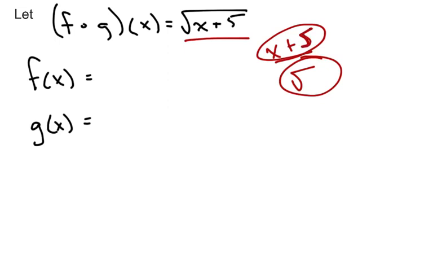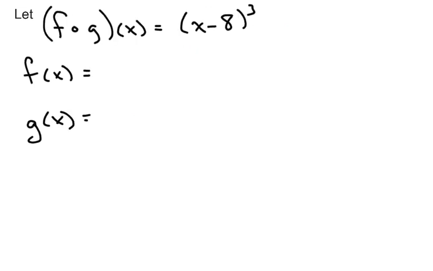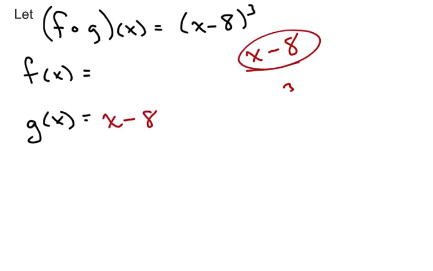When it comes to the composition of functions, the first thing that happens to x is g of x. So I'm going to take that x plus 5, and that goes for g of x. Then, after we did that, we would take the square root. So that's how we'd break up our composition of functions into two separate functions by thinking about the inside and the outside, the thing that happens first and the thing that happens second. So if we saw f of g of x is equal to x minus 8 cubed, we see there's two things happening. There's x minus 8, and then there's a cube. The inside function, the first thing that happens, is this x minus 8, so that's g of x. The second thing that happens is the cubing, so that's the second function, x cubed.